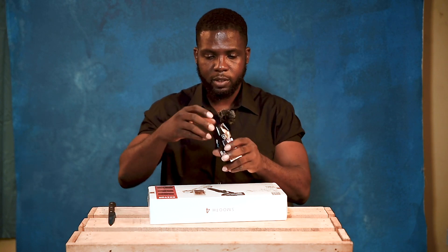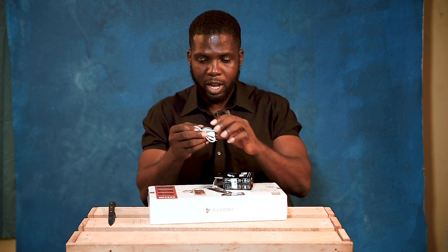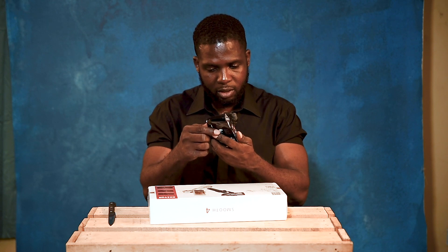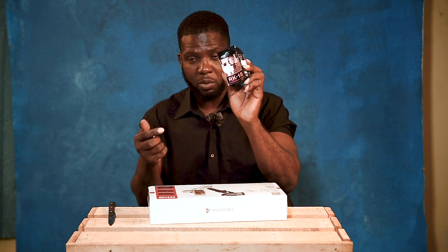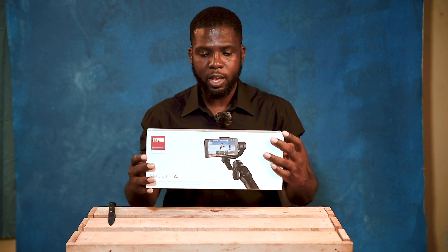And this is a gift from the seller. I ordered this from AliExpress, so I'm sure I got this. I think it's a light — yes, it's a night beauty selfie flashlight. This is what it is. It's actually a gift as part of the package. So let's go straight to the main reason why we are here.